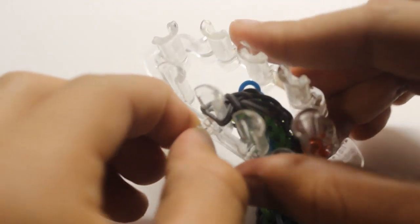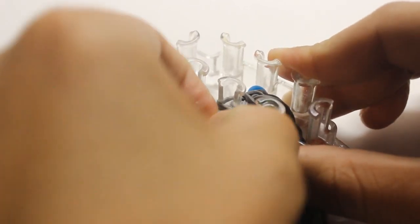Now we're just gonna clip it. So, grab your C-clip and just slide it upwards into the bands like that. And you just want to take it off like that. So there's the center bracelet.